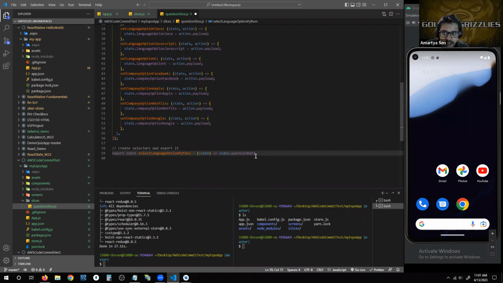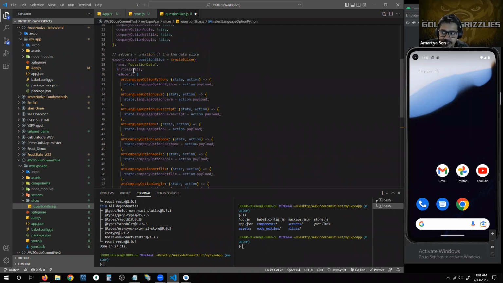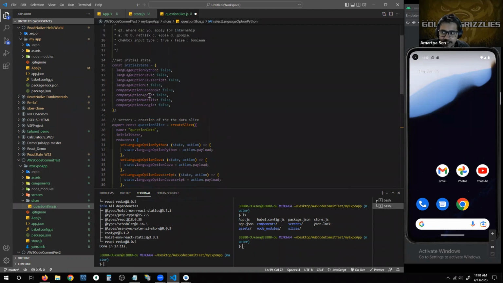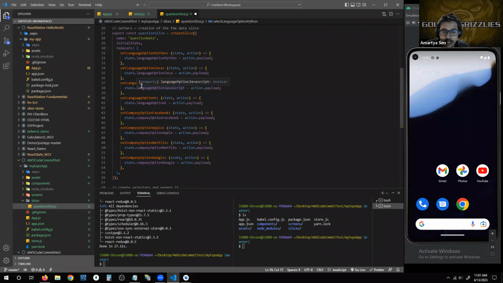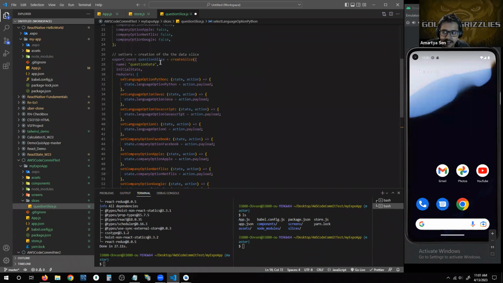So we need to refer to this particular data slice because the initial state or the most up-to-date state is being managed within this container here. So we cannot refer to this guy directly because this guy is just the initial state. But the selectors or the getters that we are setting up need to read the most up-to-date state. So that is why we always need to refer to this state here, which is present within the data slice, such that we can always receive the up-to-date state.